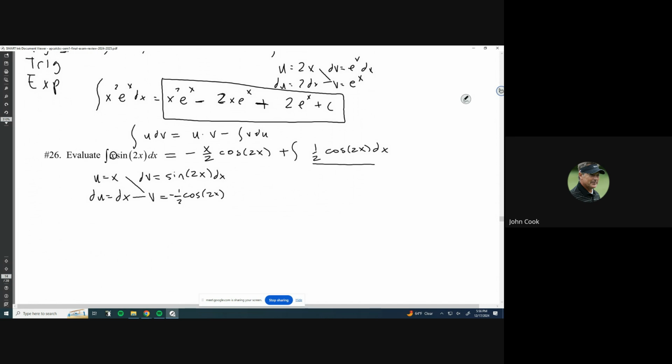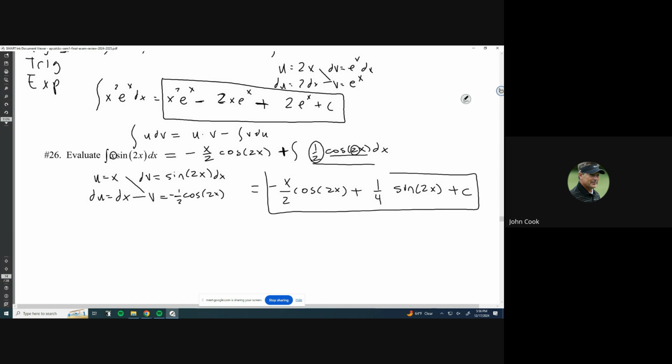This is just another really basic u sub. If you know the shortcut for that, here's how it looks. Plus, and then the antiderivative of cosine is just sine. So it's going to be sine of 2x. And then it's got that 1/2 out front, but then it's also going to get another 1/2 from the chain rule, the u sub from that 2. And 1/2 times 1/2 is 1/4. And then we still have to add plus C at the very end. So that's how the antiderivative should look for this one.